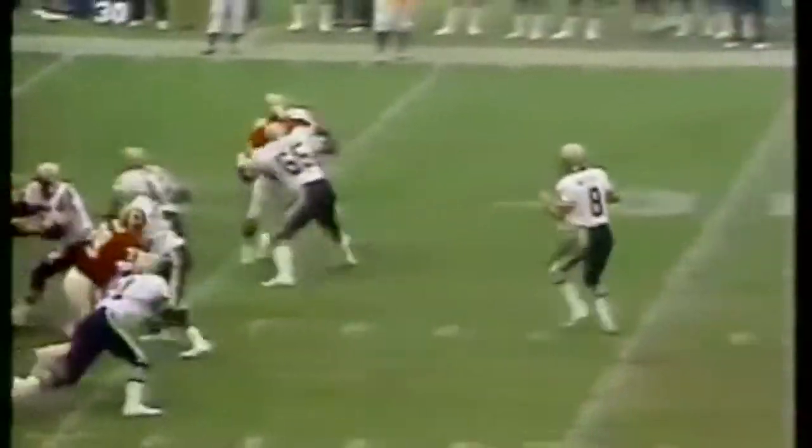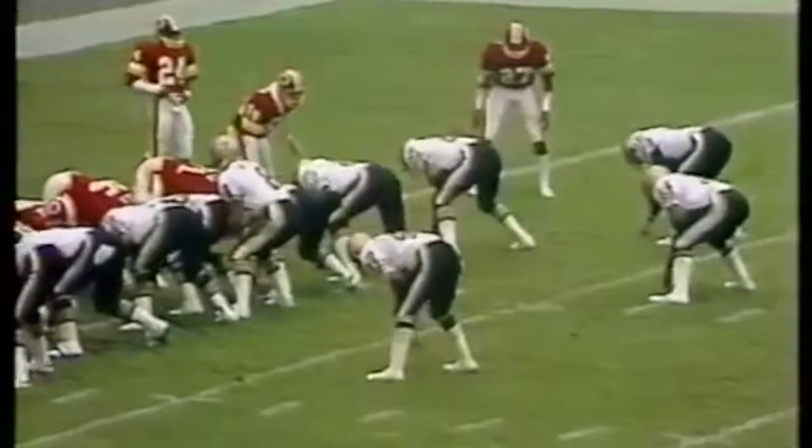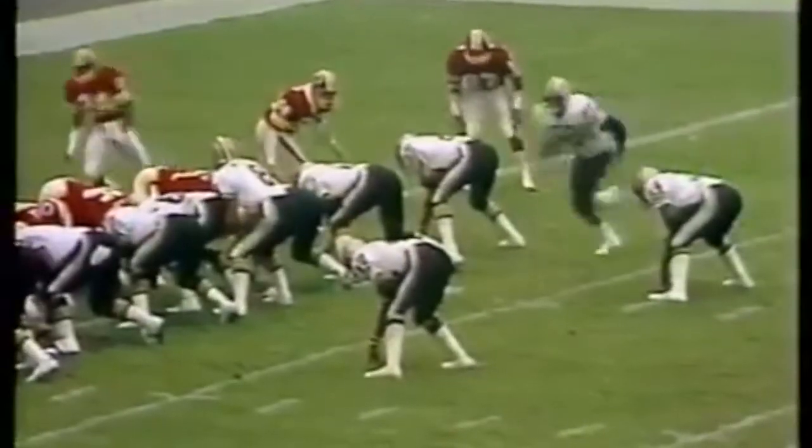This play is such a great play. It requires a lot of looking at. I don't want you just to see the throw, but look at the angle and the body in which he throws it. And he's still got to get it over 2 defenders. It is a perfect strike. And that will lead to a 1st and goal later on.